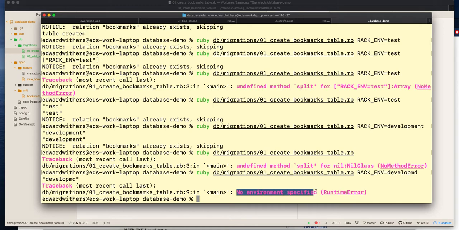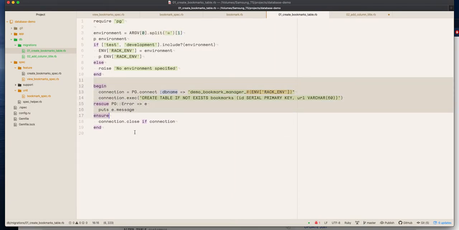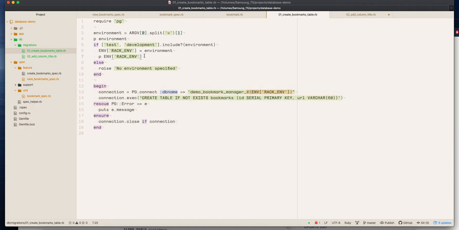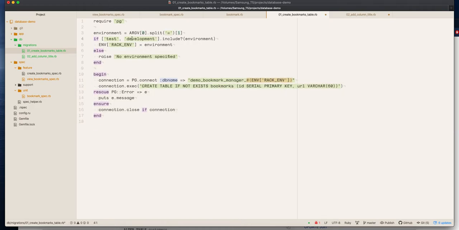No environment specified. That's my runtime error. And I don't do anything else, which is what I wanted to do. So far so good, can get rid of those logs.